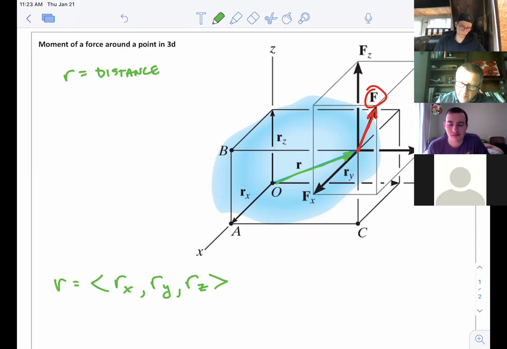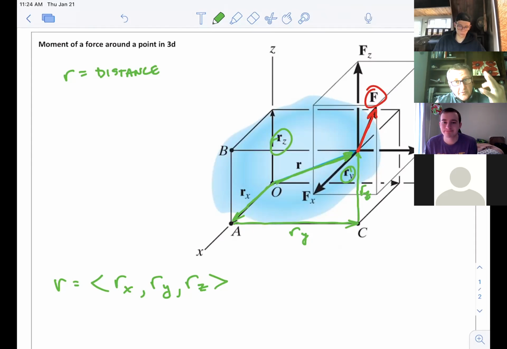Well, notice the arrow from O to R. You see that there's some other boxes there to show you where those things are, and they actually label them for you, right? Like there's Rx. So you start off from 0 and you go positively in the X direction, and then positively in the Y direction. That's Ry. Notice it's labeled over here though instead. And then vertically Rz, which is labeled over there. So it's actually positive X, positive Y, positive Z. And now you know what direction R is actually pointing. Do you see it now? Okay, so those are my distances. I have 3 of them this time that locate the point, not 2.